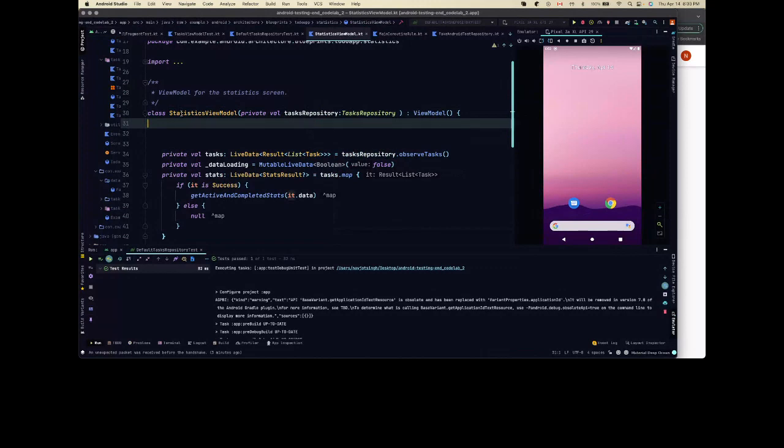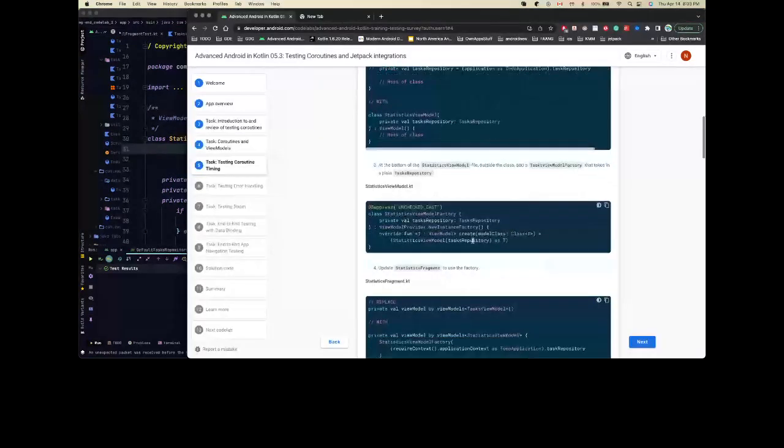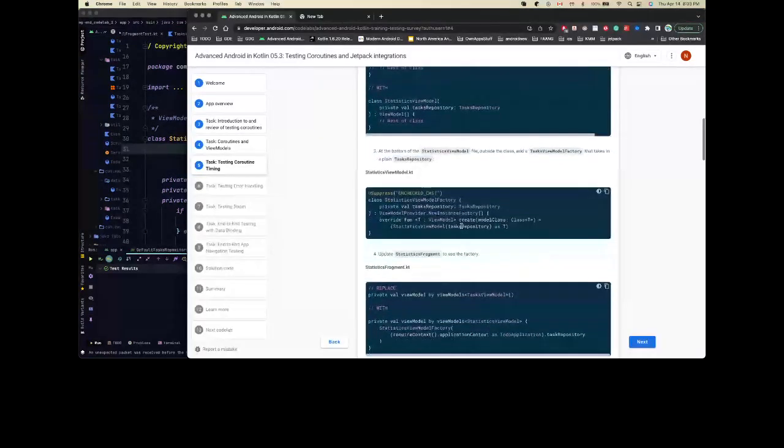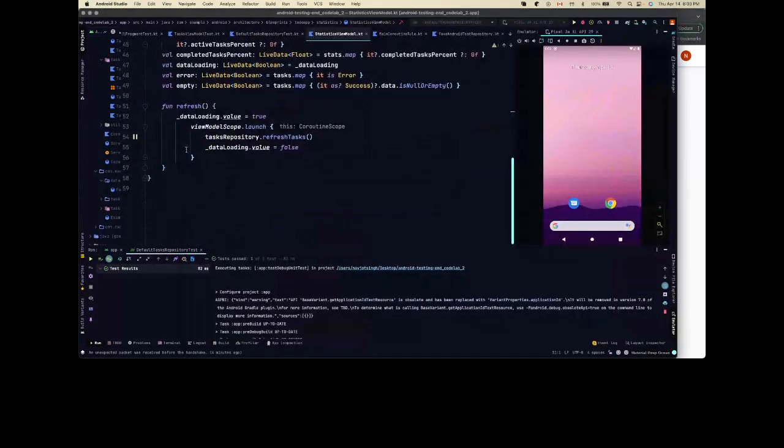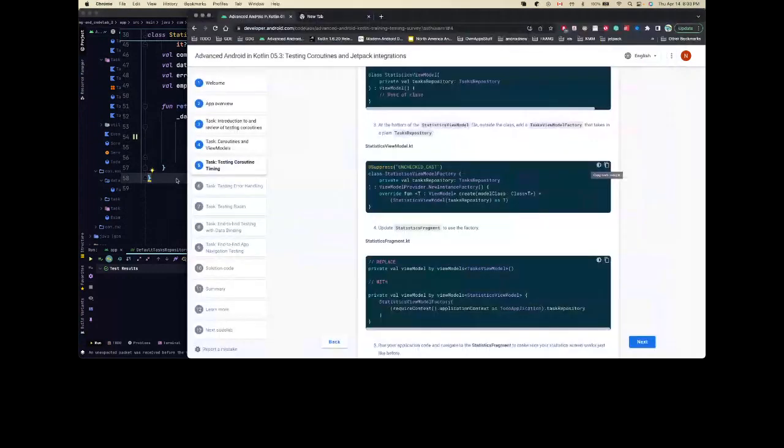At the bottom of this view model file, that takes a plain task repository. So what they want us to do here is we will copy that. They want us to update the view model factory, which provides the object of the view model when we try to access it in the fragments.